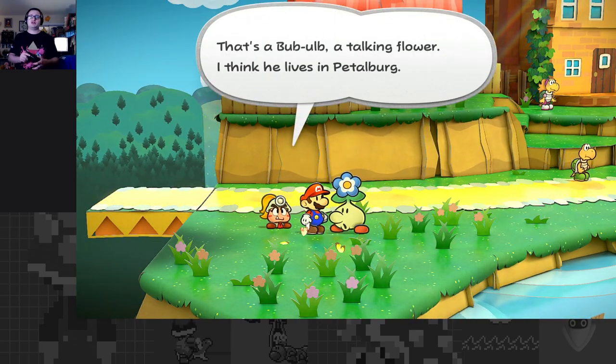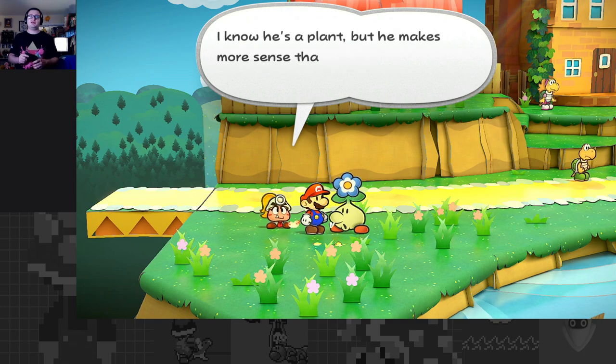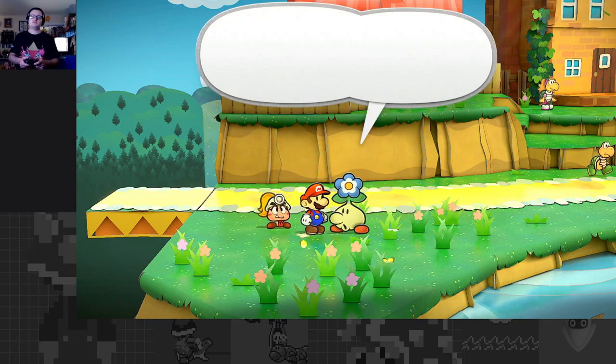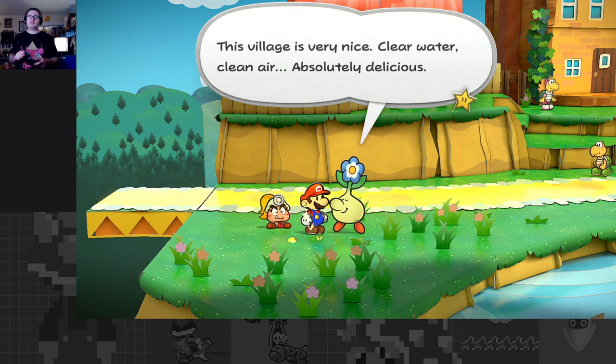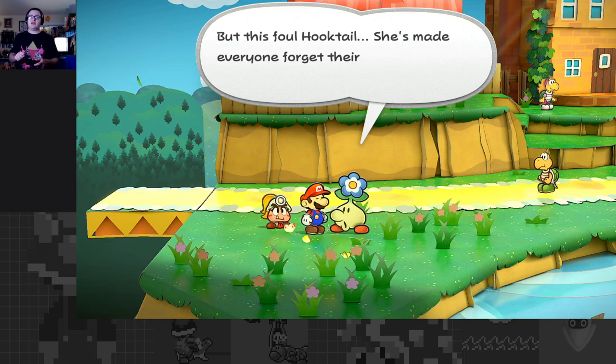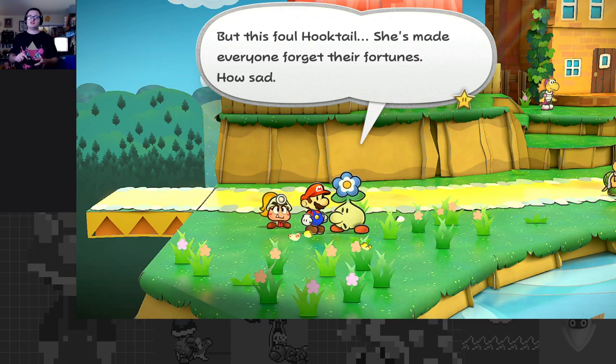That's a Bubble, a talking flower. I think he lives in Petalburg. I know he's a plant, but he makes more sense than these other quirky Petalburgers. The village is very nice. Clear water, clean air, absolutely delicious. But this foul Hooktail, she's made everyone forget their fortunes. How sad.